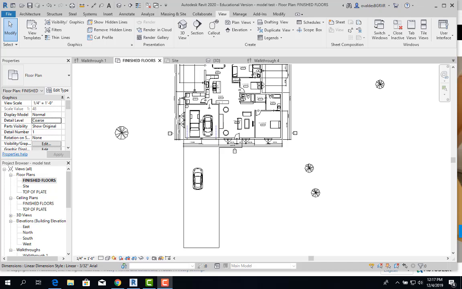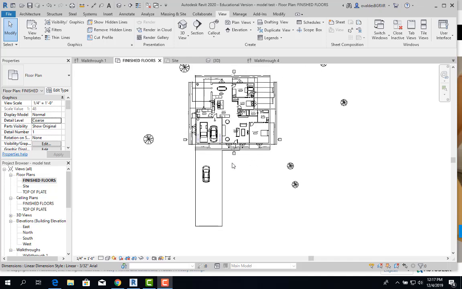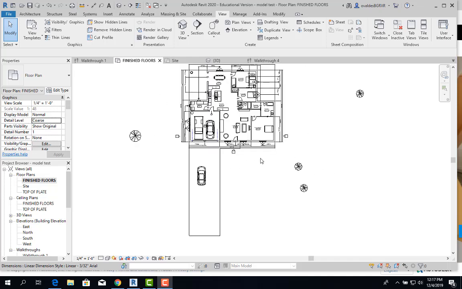We had done the walkthrough. Okay, just to recap, we have added to our model. And in the last videos, we added the grass, we added some trees, some components. I added a car. We did the driveway, sidewalk.